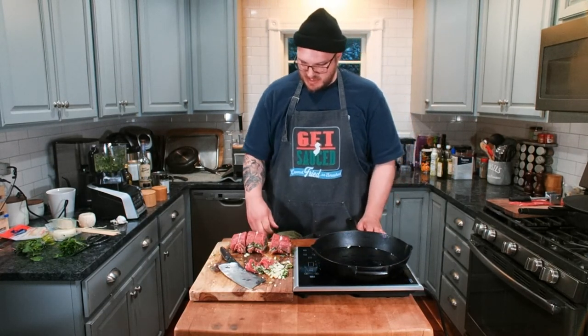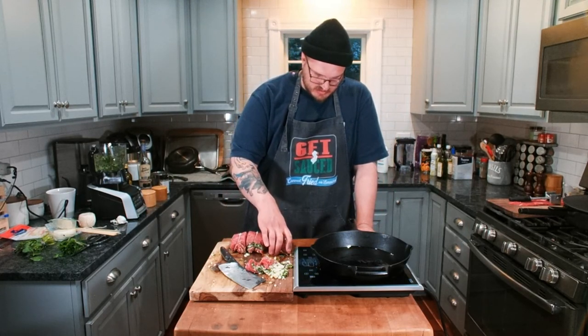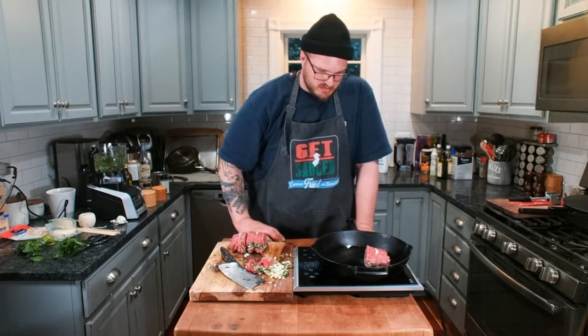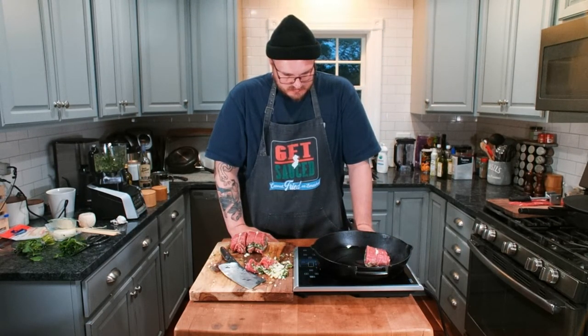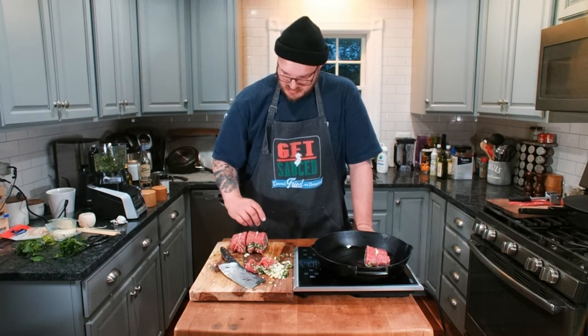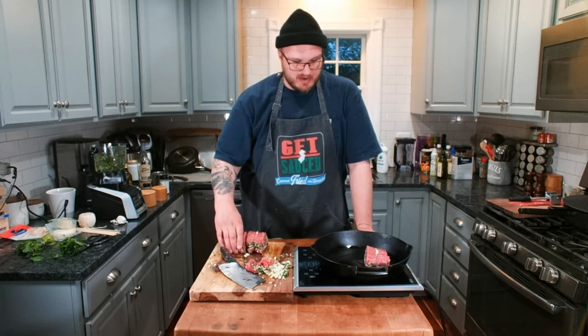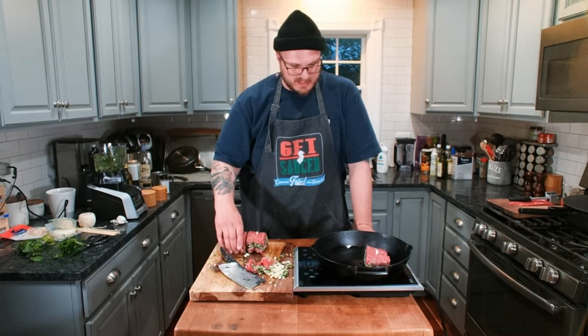All right, so we're nice and hot here. Let's get searing. I'm not going to add them all at once. I'm going to stagger them just a bit so I don't lower the pan's heat too much.